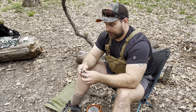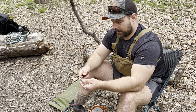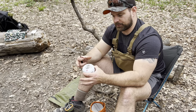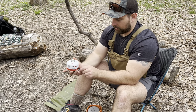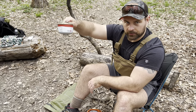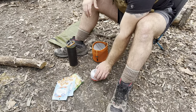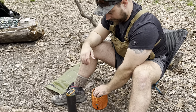The first thing I want to start off with is this little MSR canister stand. It's pretty cool because you have the small canisters like this one, and Sarah has a bigger one — almost twice the size. Basically all you do is pull back on this little black part right here, and it will securely hold your canister, whether it's the big one or the small one. This is always good because if you're out in the backcountry trying to cook and your cook set's trying to fall over, this fixes that.